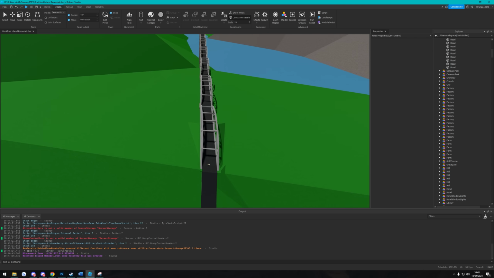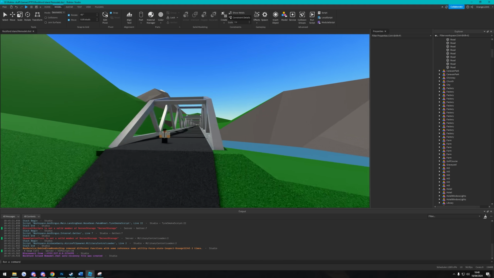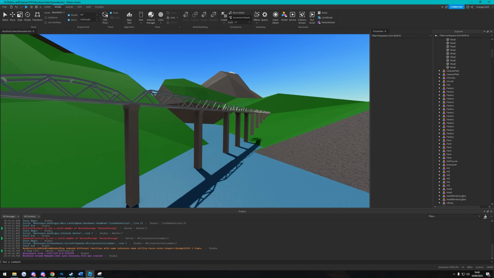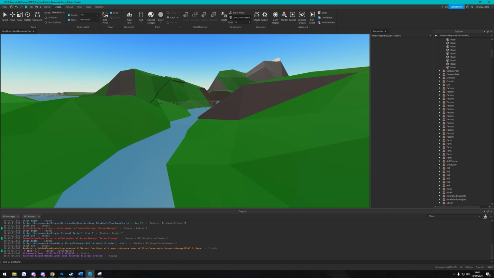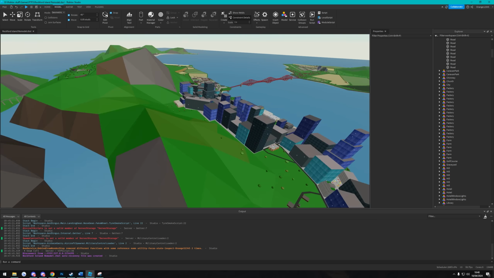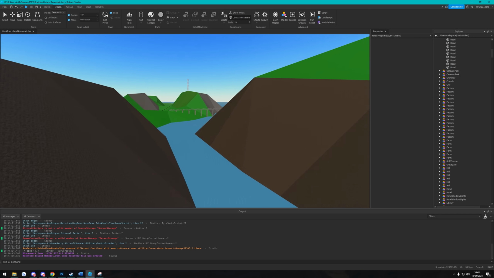Oh yeah, down here we've got another bridge. Little geyser for scale. There you go. I can't remember what this bridge is based on, but I just googled bridge and copied one, basically. And we've got a nice little valley here you can fly through. Duck under there. And there's another one somewhere, I think. Yeah, you can cut left here if you wanted.